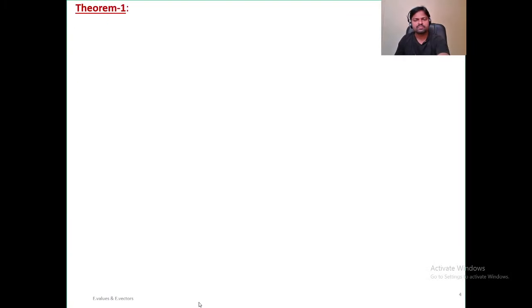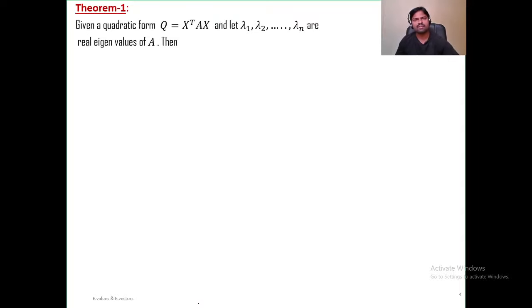Next one, a theorem. This theorem is again about the classification of quadratic forms. So far, we just gave the sign of the quadratic form, that means x transpose Ax is positive or negative, or more than or equal to 0, or less than or equal to 0. Depending on that we classified the quadratic forms so far. Now this is depending on eigenvalues. Now look at this.